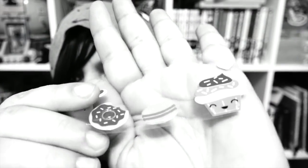The other thing I didn't like about the stickers is that they said squishy stickers. I'm like, what's a squishy sticker? I know what puffy stickers are, but what's squishy? The second you open it, they're just normal stickers. They're not puffy, they're not squishy, they're just not flat. That's all. There's no consistency to them.